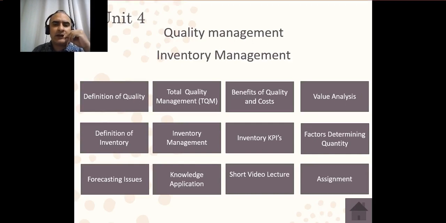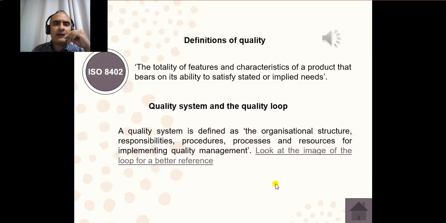So first of all, let's look at the definition of quality. So ISO 8402, ISO is a regulating body. It's a private company that goes and inspects a lot of the processes, a lot of your products, your company in general. They audit it, and after the audit, they come with a conclusion of whether your company needs improvement or what you have to do in order to supply complete quality. There's many ISOs according to their different numbers. The most common one is ISO 9001. That's the most common one, but there's a couple of them.